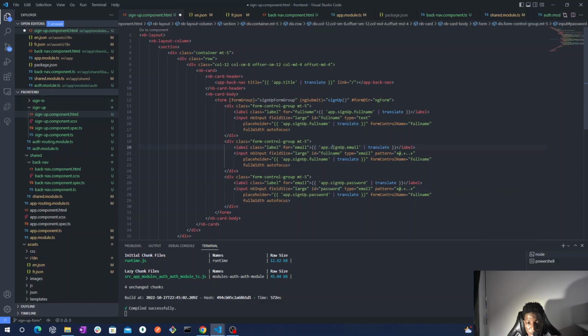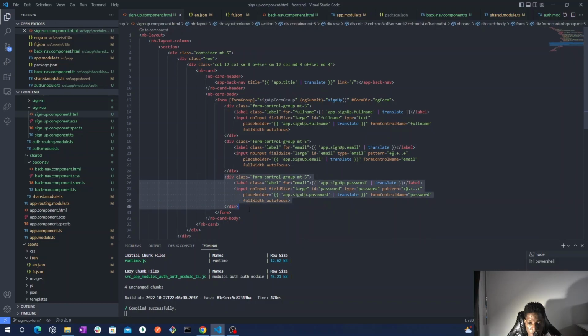So ID password here, change the ID, and in the placeholder also change to email, and here change to email. I just forgot, need to do all that. And now we have password. The type also password, and here the form control name password.